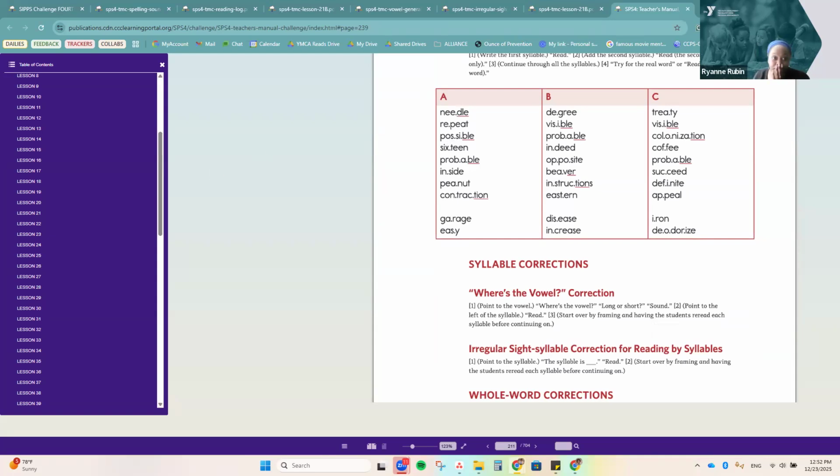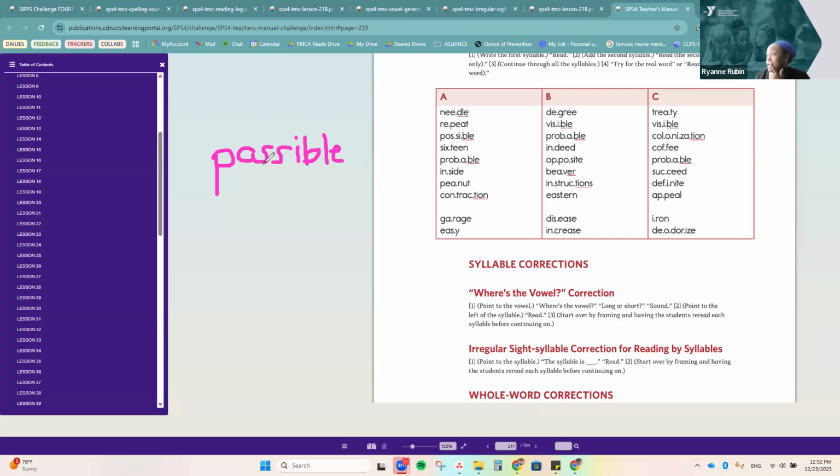For possible, I'll write it out for you. Excuse my handwriting, it's hard to write with the mouth. Okay, so for possible, if we're breaking this up into syllables, it's going to sound different.